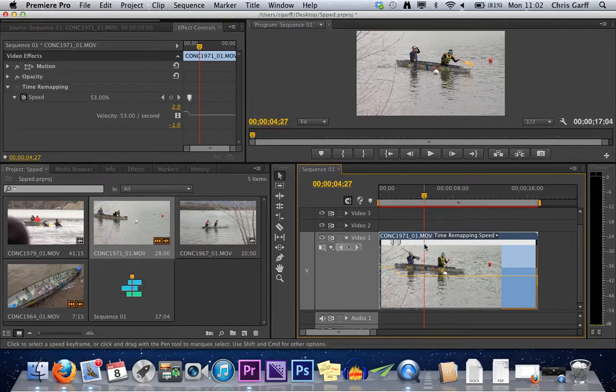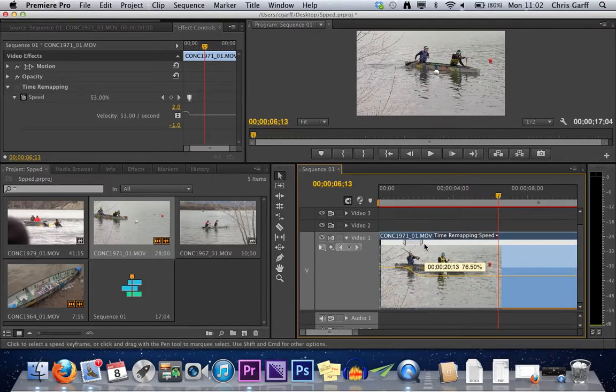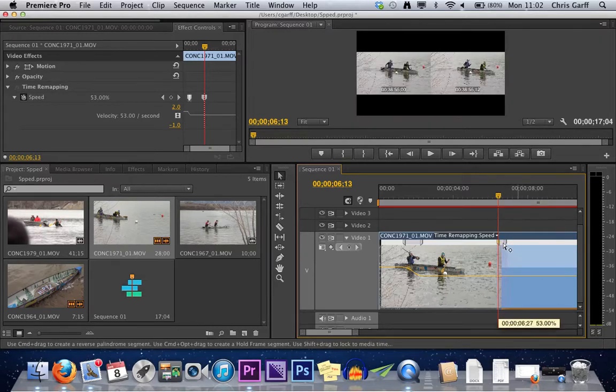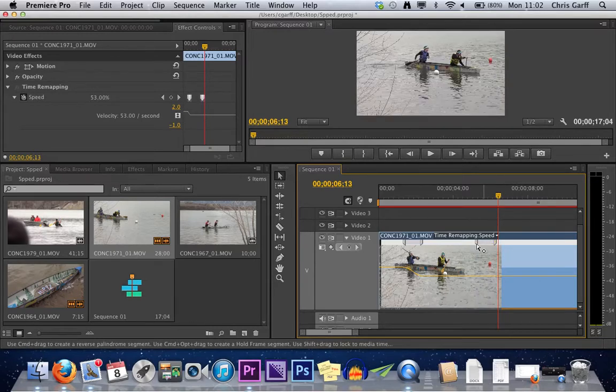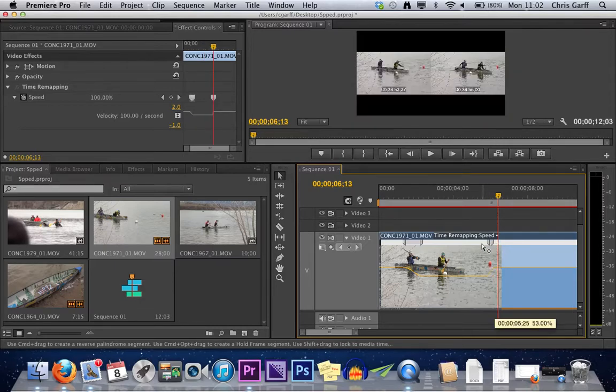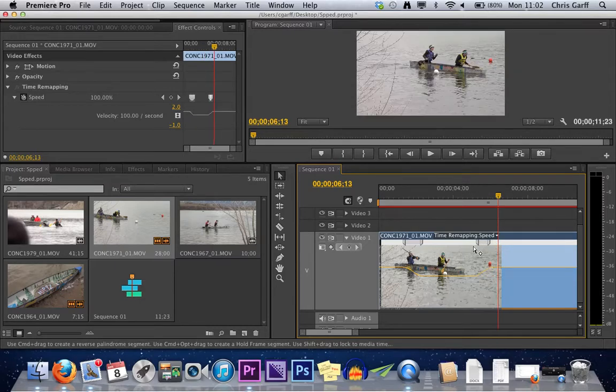And so I'll go ahead and bring this up and out here, and I'll just press the Command key to make a new keyframe here, and I'll ramp that back up like so. Oh, but actually I need to bring that back up to 100%. And then we can do the exact same thing. And then I can option click one of these handles here, and I can turn that into that curve there.